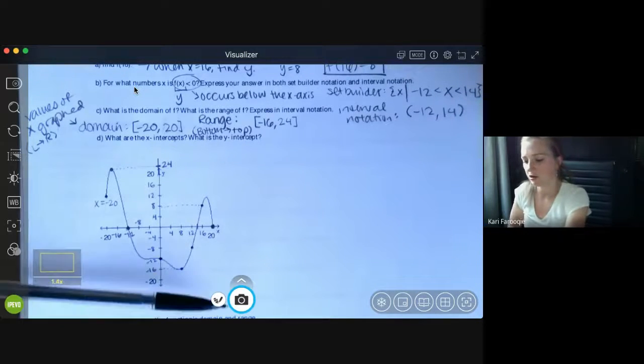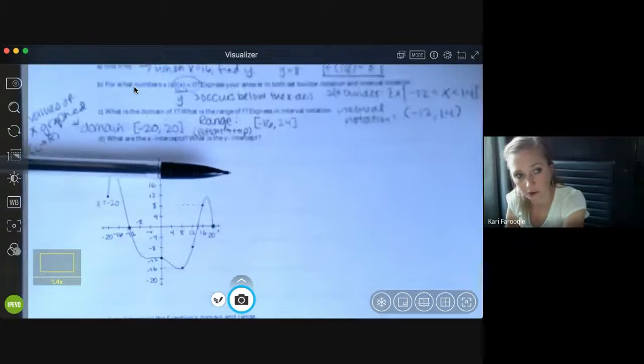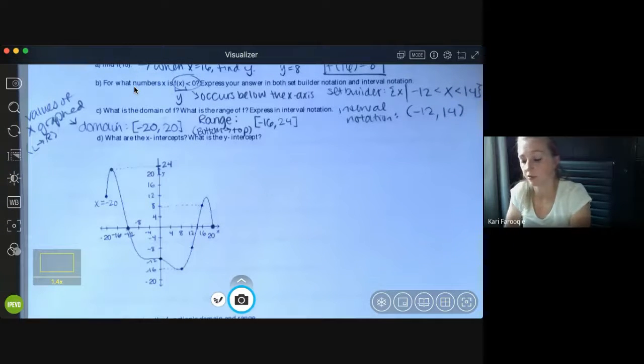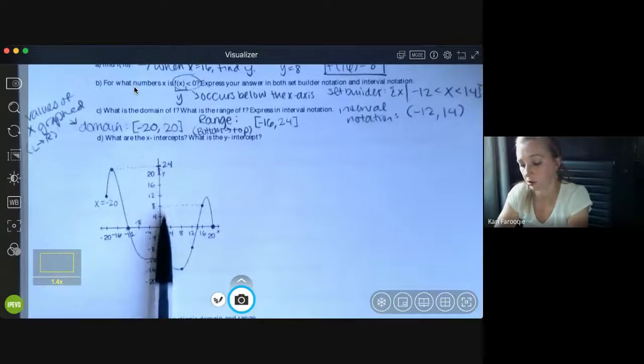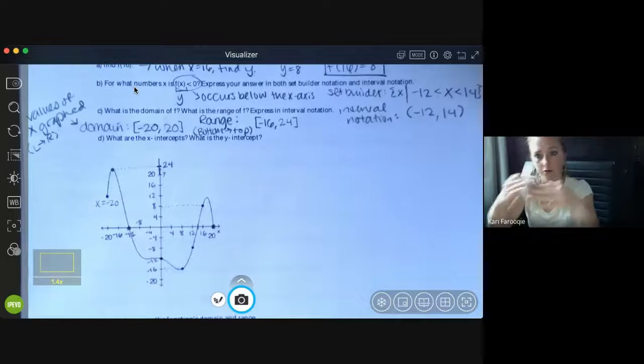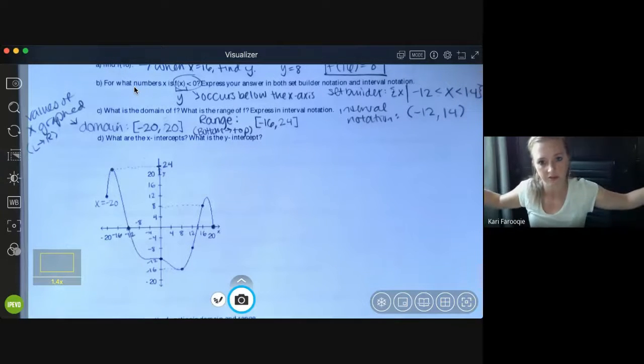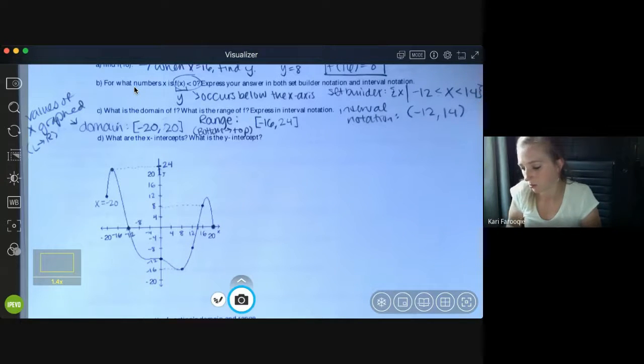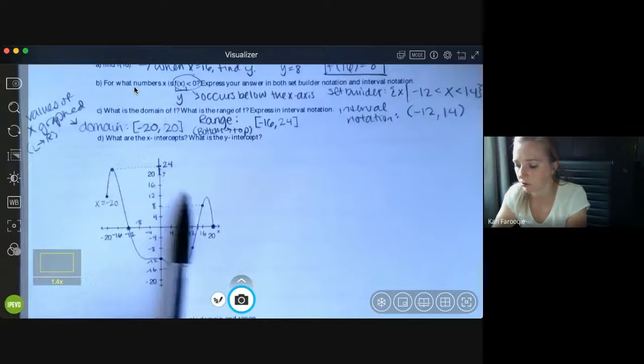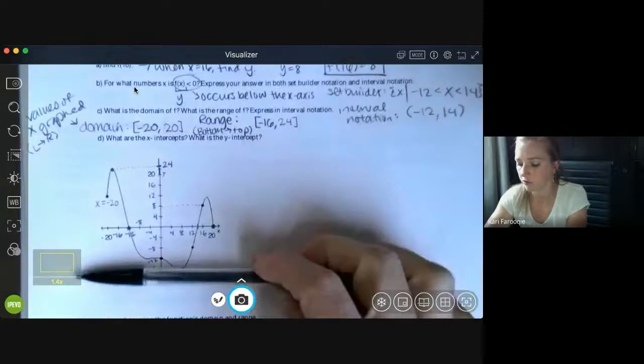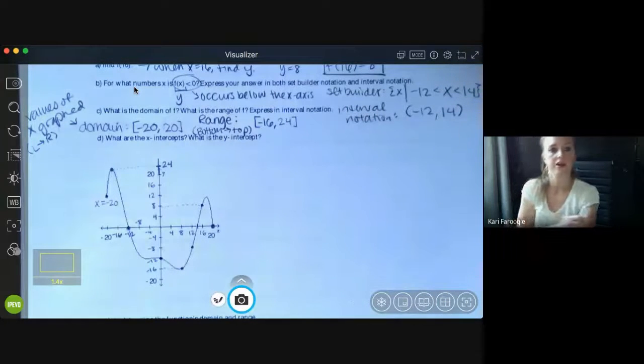Just make sure that you're doing a scan of the whole graph, because sometimes students tend to look at values that are close to the axes and then forget to look out at what's happening at the sides. And what's on the side of the graph can have a major effect on your domain or range. So make sure you're looking at the whole thing. All right, so the domain covered values from left to right, the range covered values from bottom to top. Any questions on the range?